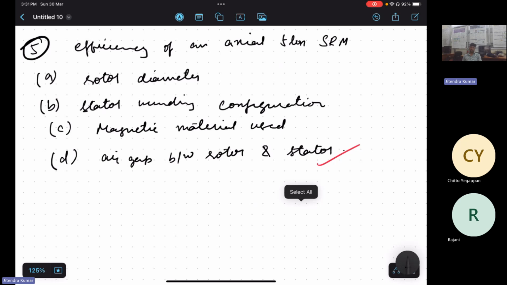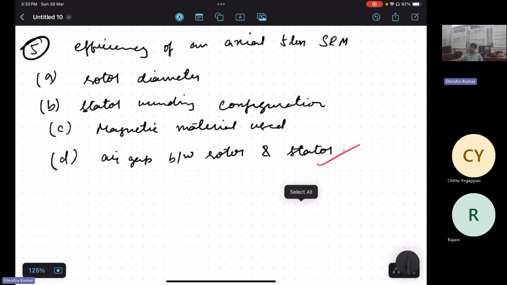The only thing is that it will be complicated beyond a certain point to maintain the air gap. Generally, the minimum air gap I have seen is 0.3 mm. Below 0.3 mm does not seem feasible, but still maintaining that small an air gap is a huge thing. So all the parameters influence your efficiency, as you correctly pointed out, but we have to choose the optimum option. As of now, I am also not convinced, but this is the answer which people have been opting for. So that should be it. Fine, sir.